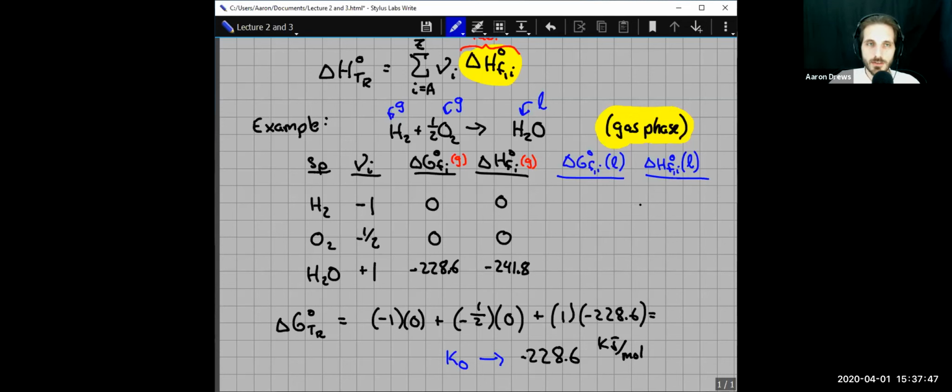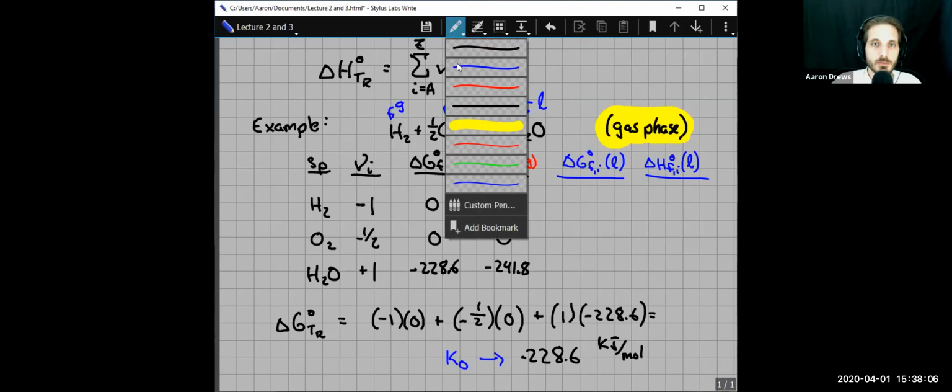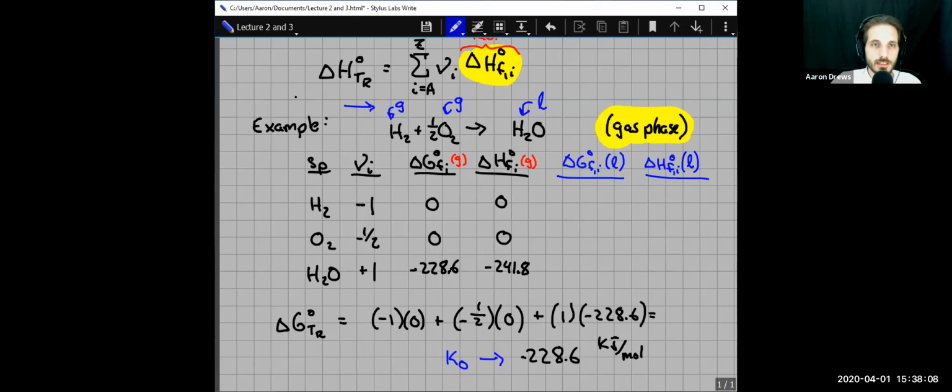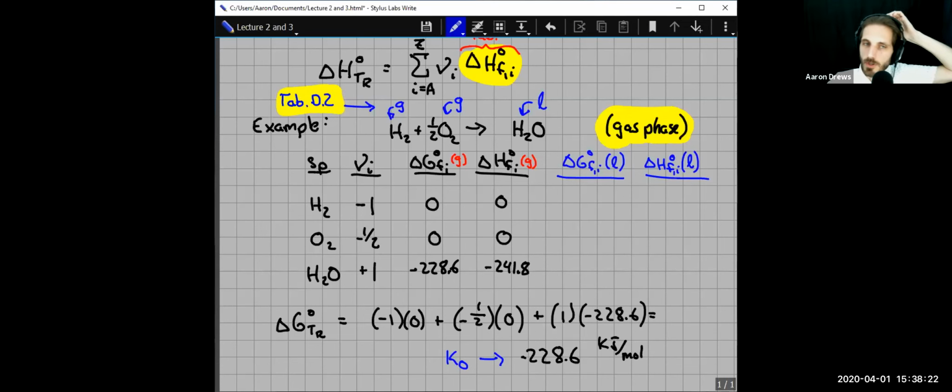And so there is a table in Appendix D for gases, and that's the really extensive one. The reason it's so extensive is because people can actually just calculate these things. We don't need to measure them if they're gas phase. So these, if you're going in the gas phase, you'll find these in table D.2. And I will highlight that because a lot of your homework is going to require you to go back to table D.2 in order to find out what the enthalpies and Gibbs energies of formation are.